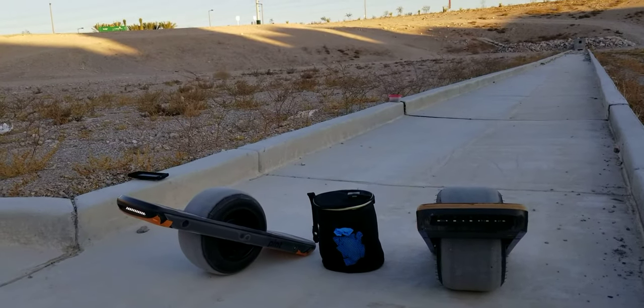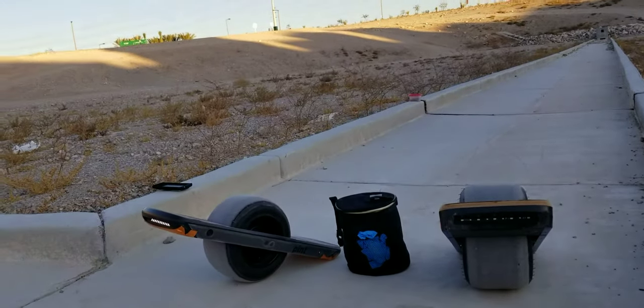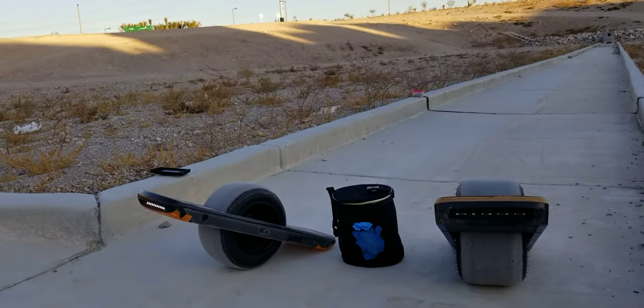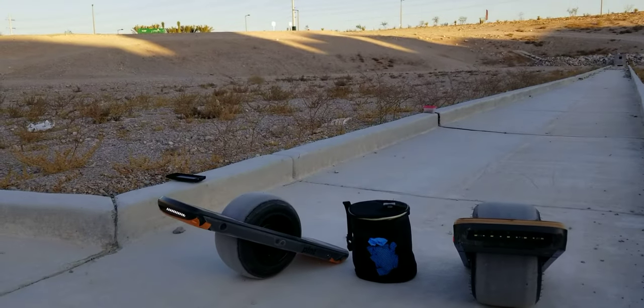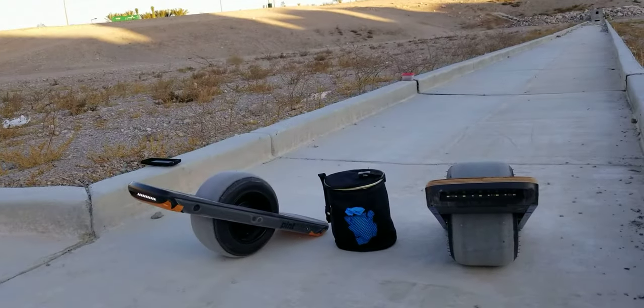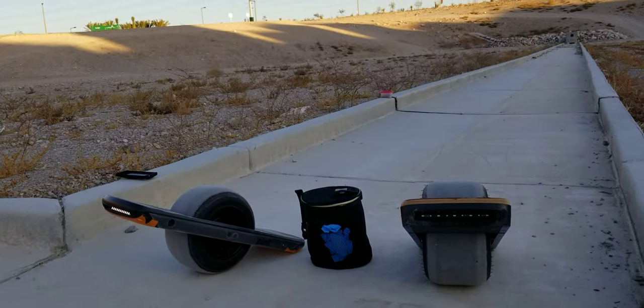For me, in downtown Austin, there were just so many pedestrians, cyclists, and tons of e-scooter rentals around that unless I went in between cars in traffic, which I guess you could do, I really would not have the environment to open that up all the way past maybe 15 or 16 miles per hour.